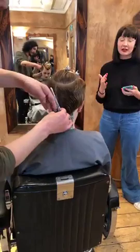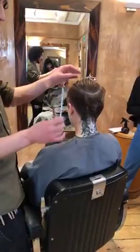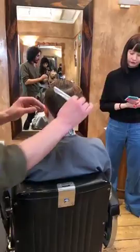With hair cutting, it's very much about gravity. If you cut it here, it's going to fall there, and that's the way it's going to work. So it's about understanding those dynamics of where you want things to sit. I knew I wanted the weight to sit there, so I pulled it out there, and I knew that when I pulled it out this much, it was going to fall there. Then I understood how tight I wanted to go, and therefore I connected it. So it's about having that vision first, and then understanding how you're going to execute it quickly as well.